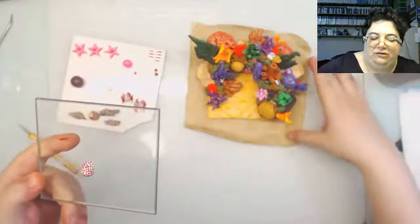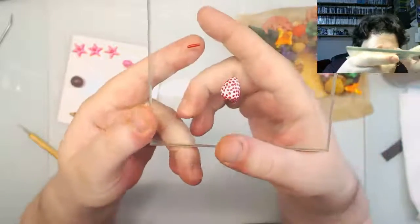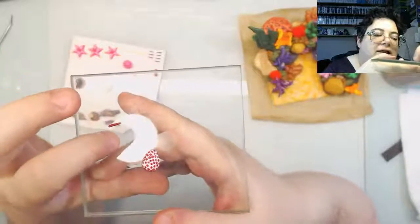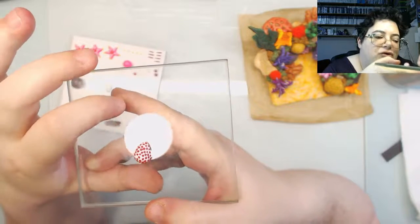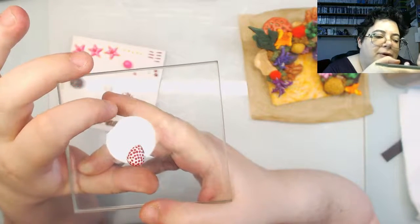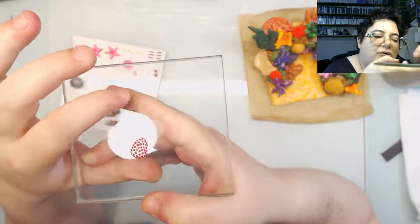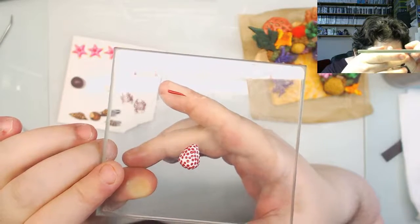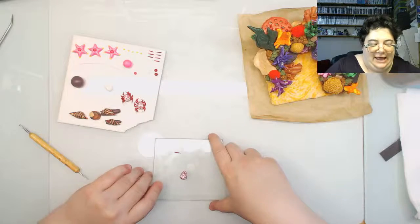Let's move this out so that you are not trying to compete for view. Once it's roughly the length you want, that little bit extra, you're going to come up to the very tip and make sure that you've rolled it out into a pointy tip. See? Like so. Now, you need eight of those.